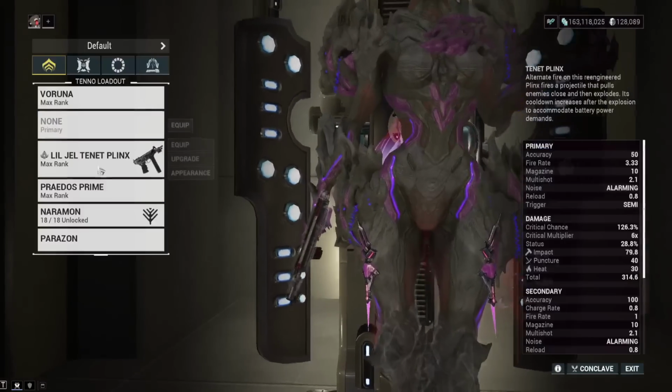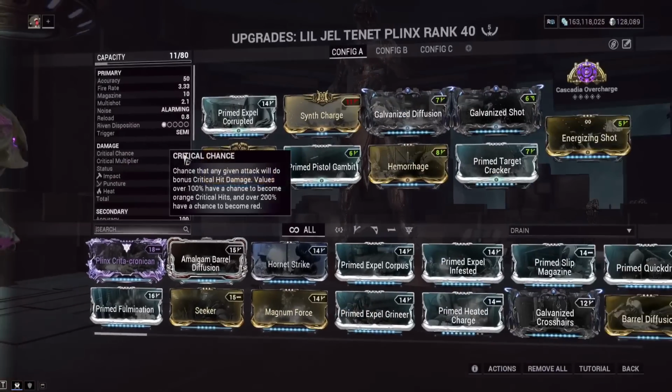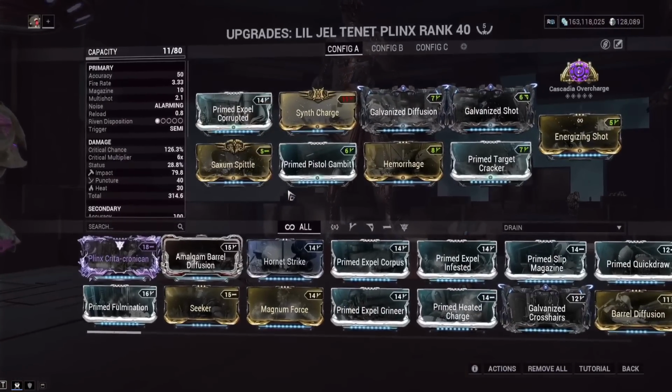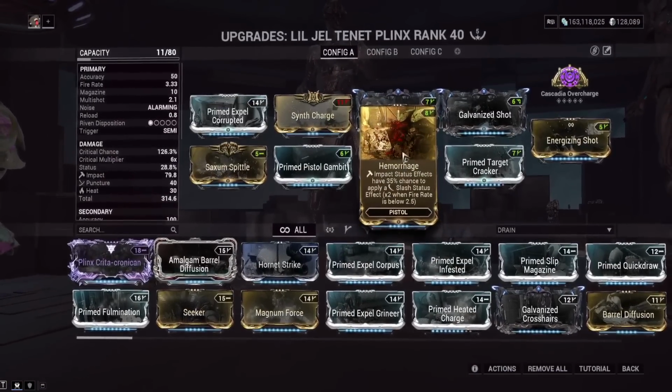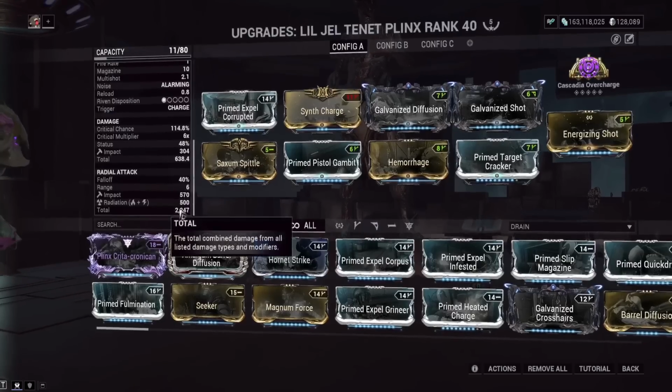So the difference here is, why would you even go for impact? Impact is bad damage. Why would I ever go for that? Because there's this mod called Hemorrhage. Impact status effects have a 35% chance to apply a slash proc, and it's 2 times the effect when the weapon has low fire rate. This thing has low enough fire rate on the alt fire shot that it's still going to be fine.